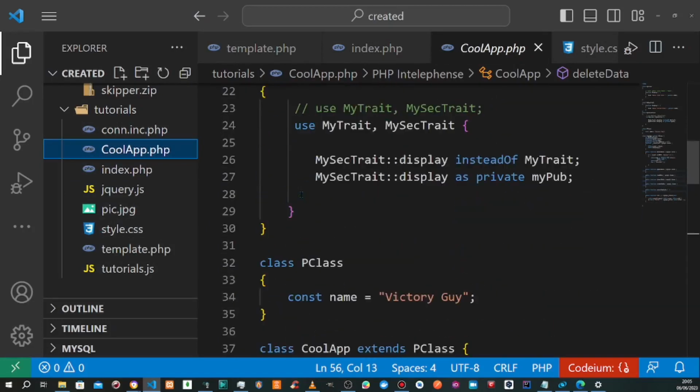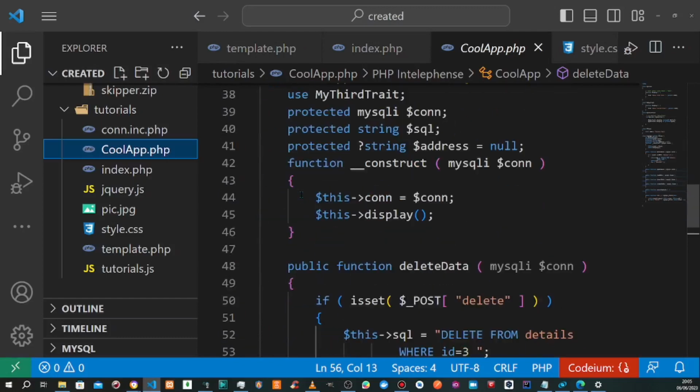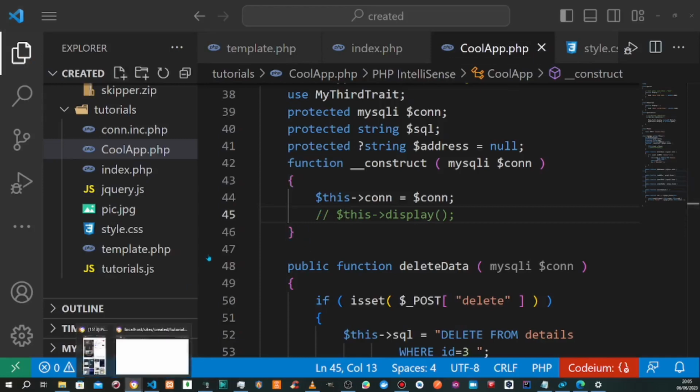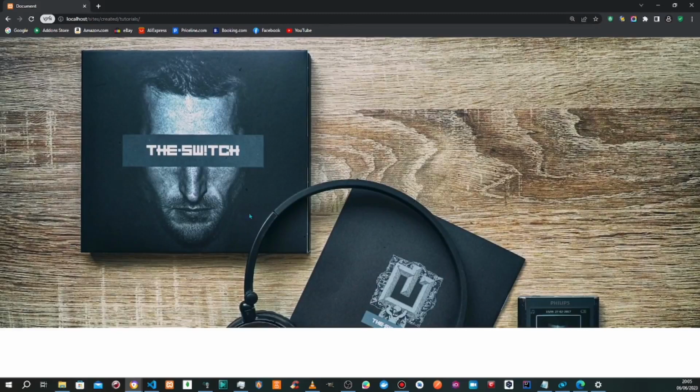These are some of the examples I did previously. I just have to comment this out, and I think I'm good to go. Yes, good. Okay, you see, this is good. This is nice.